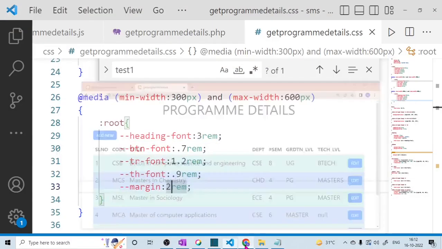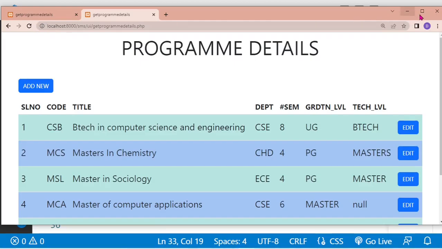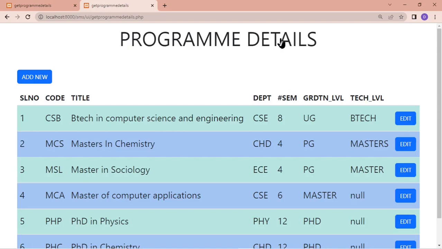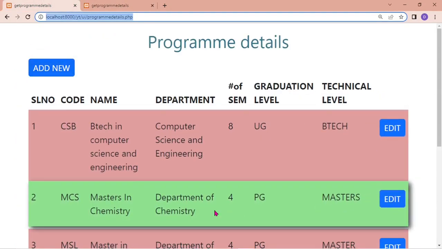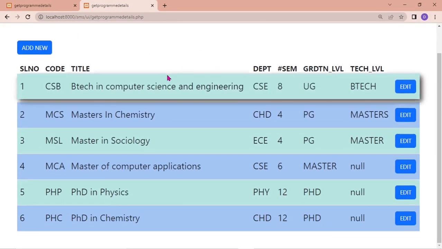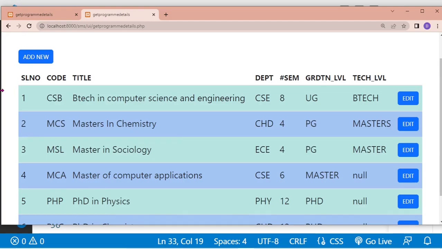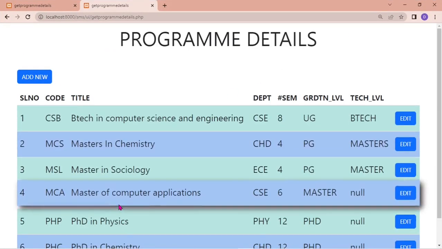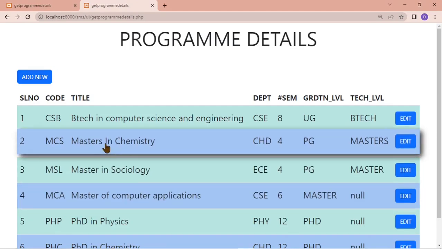Okay, then what else is left? Almost done. I mean, everything is done. Only this color is slightly changed here. Here the color is black. You can always play around with it, and the rest of the things are as promised, isn't it? You got this responsive web page with these CSS effects, and all this information is coming from the database. And we got this information from the database using some AJAX call.